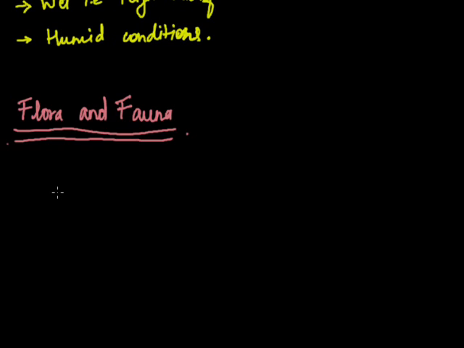The main trees would be shisham, rosewood, ebony, and mahogany. They cover the forest area in such an intense manner that most of the forest ground remains dark and damp. The sun rays do not reach the floor of the forest. You'll also find orchids and bromeliads, types of parasitic plants, growing here.